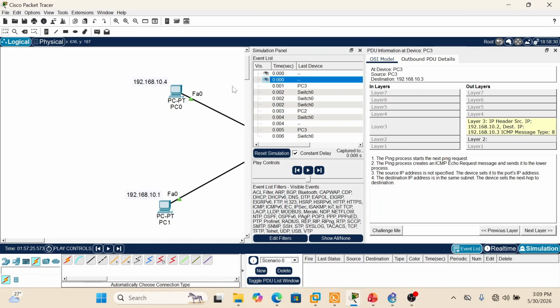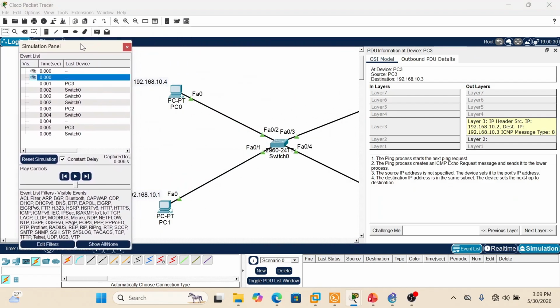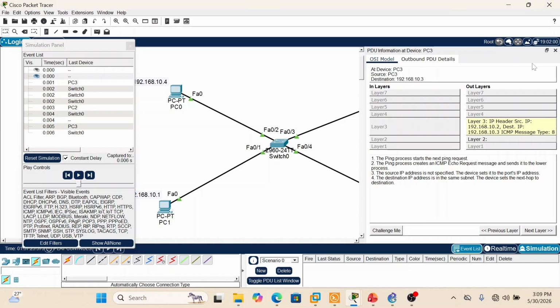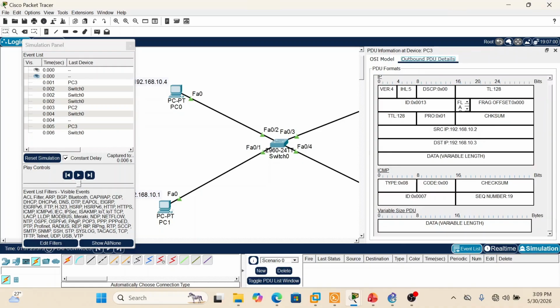Now, let us view here. What is our source IP address? Ukija hapa katika upande wa outbound, this is the IP header, IP version 4 header. Don't worry about this. I'm going to have a video very soon that I use to explain about the IPv4 header.